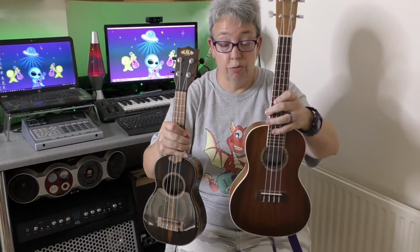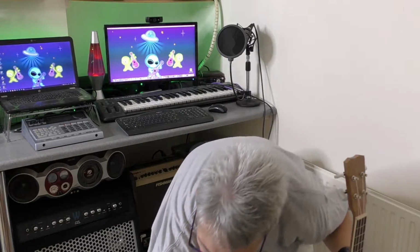So there's the soprano compared to the concert ukulele, which is what we're going to look at now. The concert uke is probably a little bit more suitable for adults, but as I said, there's no right and wrongs with this, it's just what suits you. 23 inches overall, it's the same pitch as the soprano. It's exactly the same to play, same strings, same chords, okay? Let's have a listen to the concert.